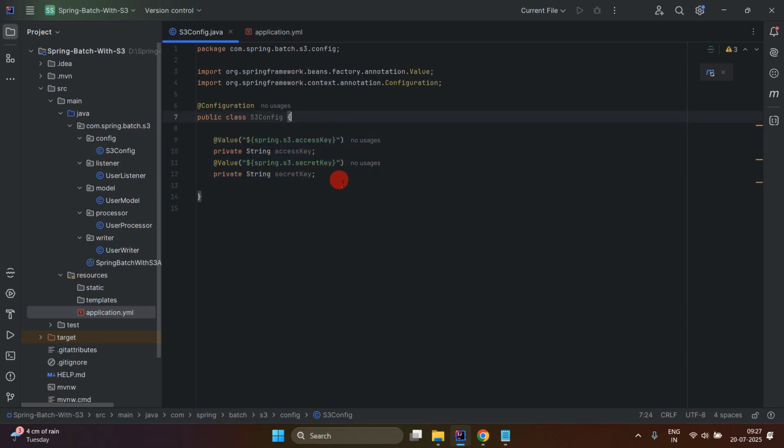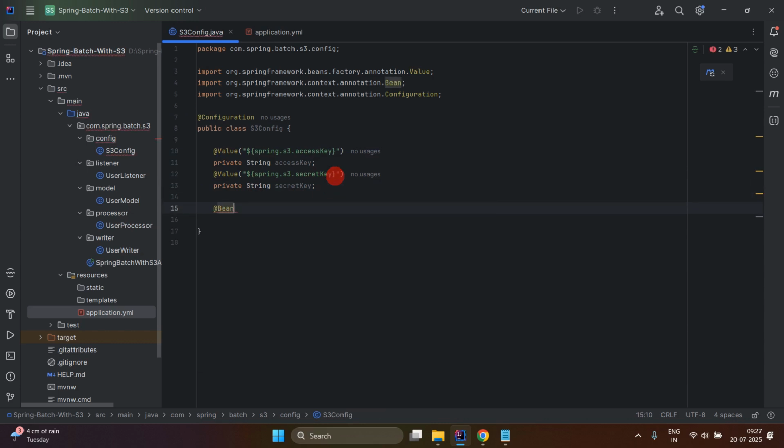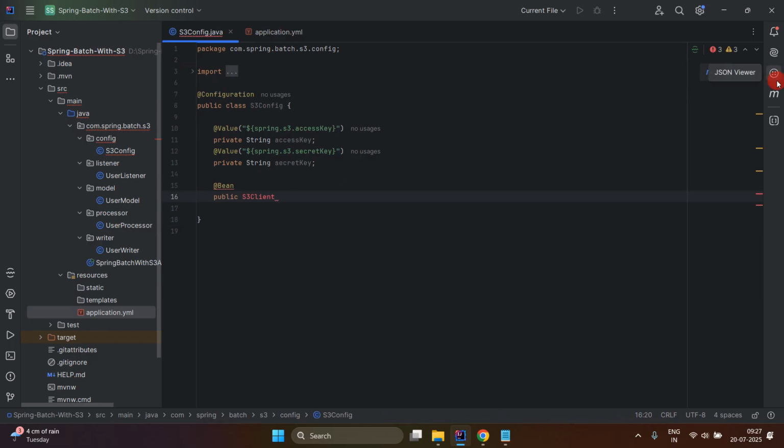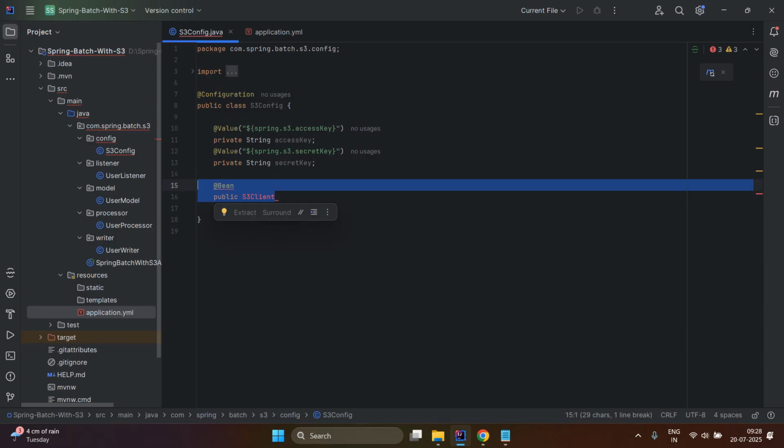Now we will have to create one bean of S3Client. So write @Bean, and then write public, and then S3Client. Okay, S3Client is not accessible, so I think we need to load all the dependencies correctly.